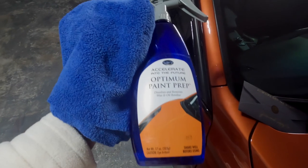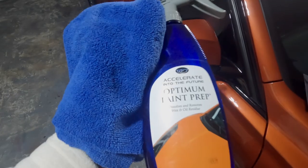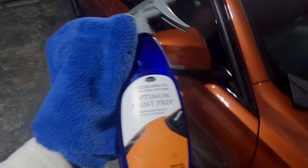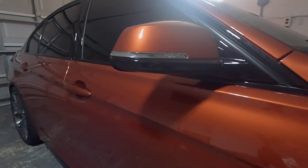So to prep the surface before applying the stickers, we're just gonna use some Optimum paint prep, or you could use alcohol as well. This is pretty much an alcohol solution. So just wanna do that so we can make sure we get a proper bond and it's not gonna peel off or anything. And then I also just thought about this now, but probably shouldn't wash my car for a few days after putting these stickers on, so maybe like 24 hours, I mean, we'll see.